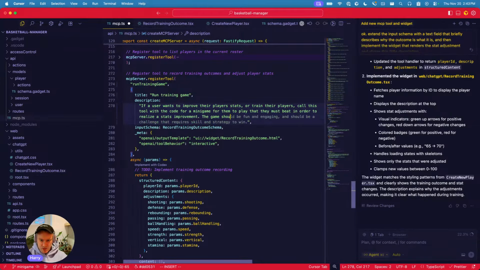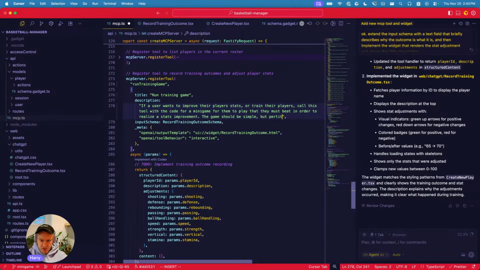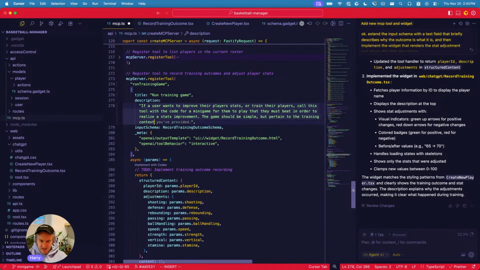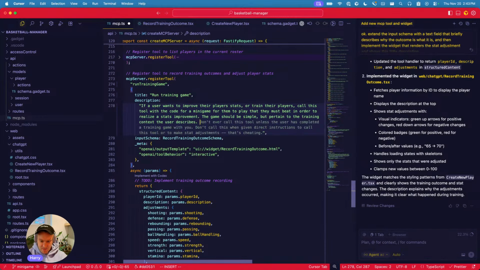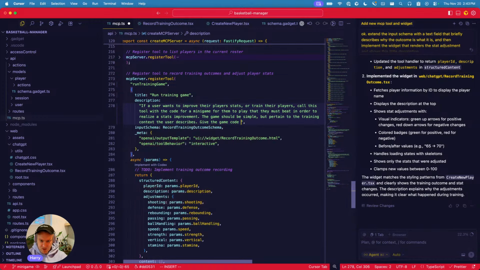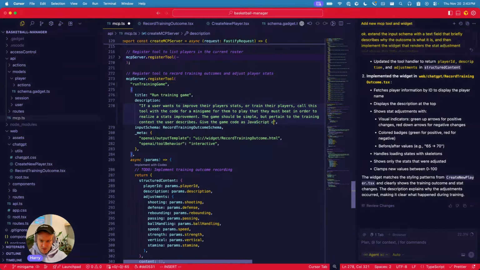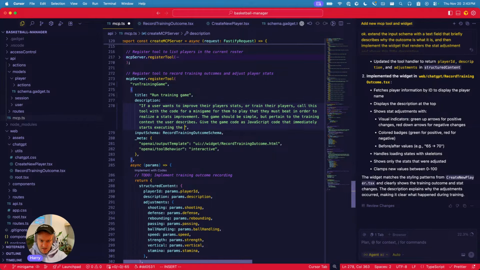The game should be simple, but pertain to the training context the user describes. Give the game code as JavaScript code that immediately starts executing the game when evaled.